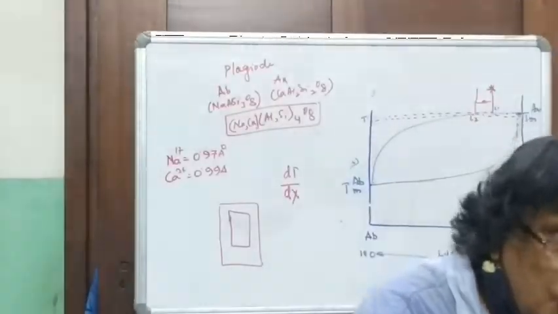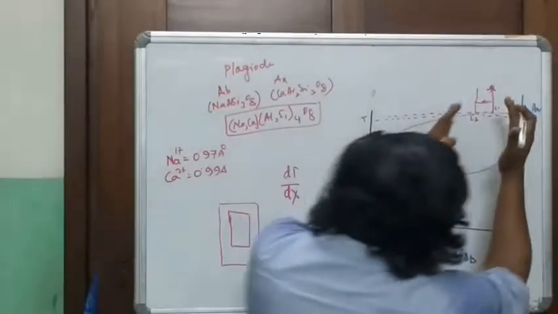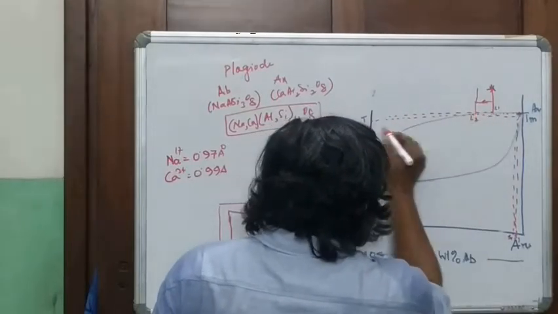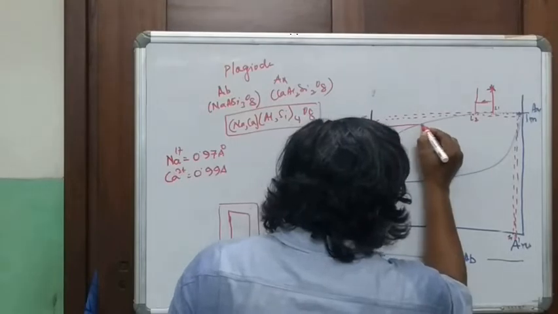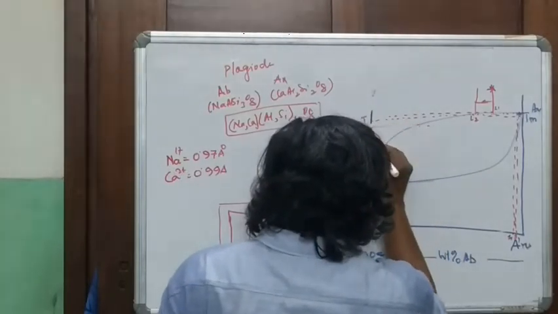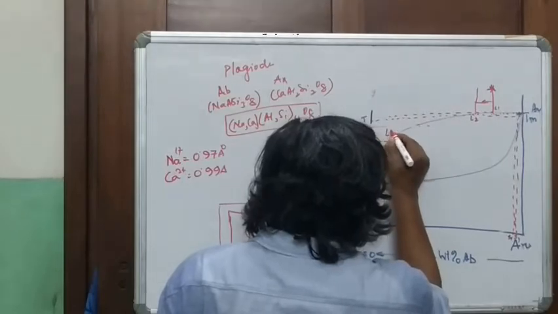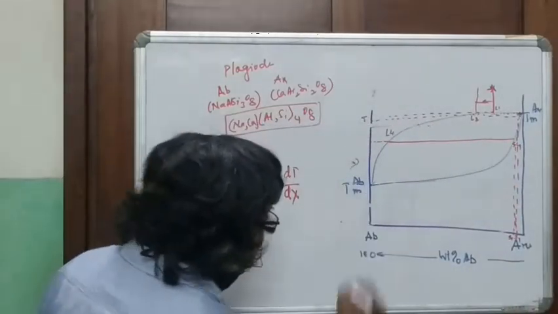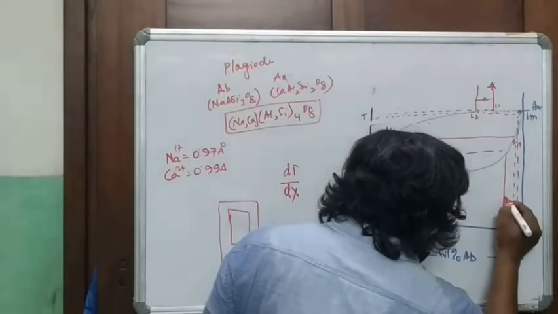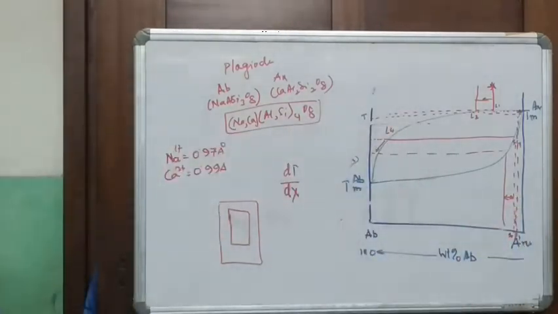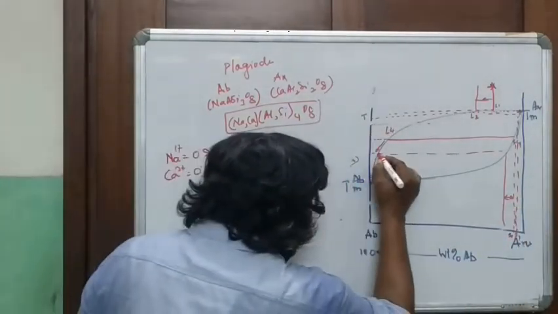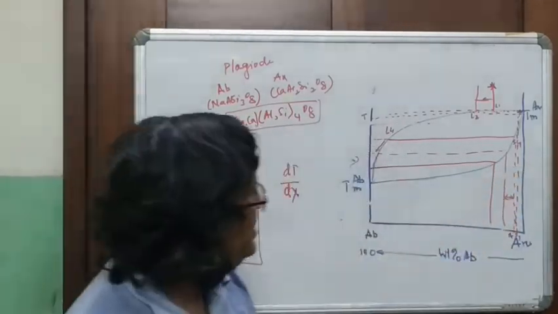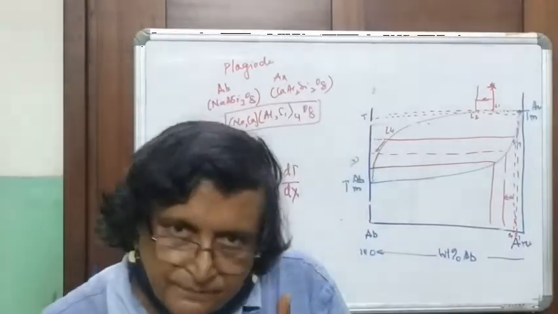They hardly show zoning. But if we shift our concentration from here to here, now you see, if the liquid composition is here, say L4, then the solid composition here is S4. And if the liquid composition moves further, the solid composition has to change much more. Do you see that? Because of the slope. If you are here, it's even worse, where there has to be a large change in composition of the plagioclase.